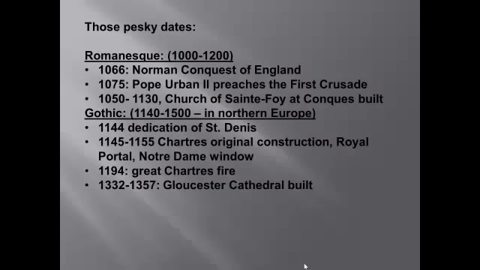As we move into the Romanesque and Gothic periods, really the dates get easier. Basically, the central Romanesque period goes from 1050 to 1150, the central Gothic period from around 1150 to 1350. Another way of thinking about this is Romanesque, 11th century, Gothic, 12th century, the 13th century is still late Gothic, but it's when things begin to fall apart.